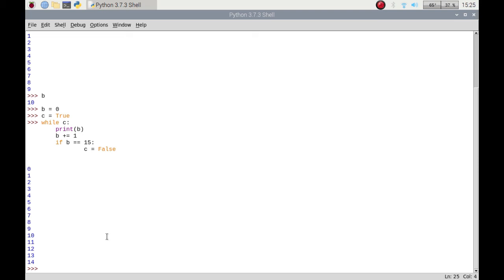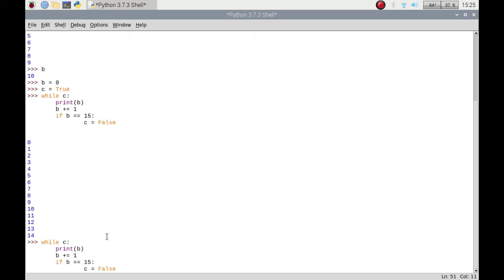I'm just going to click on that and then press enter, and it'll bring the text down here for me, so I don't have to write everything out again.